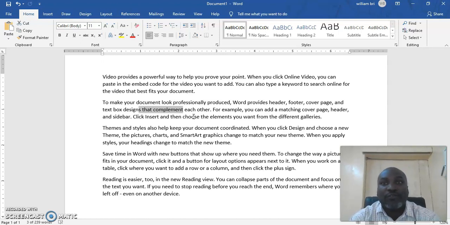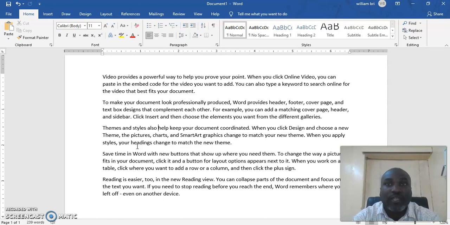Now, if we hold down the control key while moving the arrow key either to the left or right, the cursor will move word by word. Let's say I put my cursor here, and then I hold the control key and press the left key. You see, it's going word by word. If I went to the right, it will be going to the right side, but word by word.